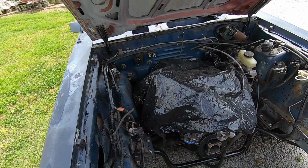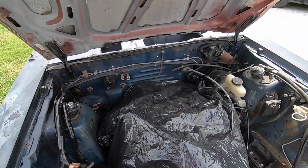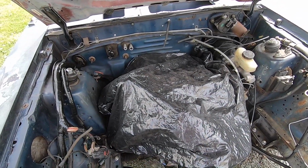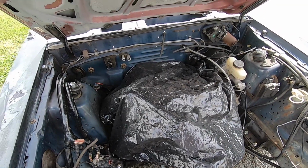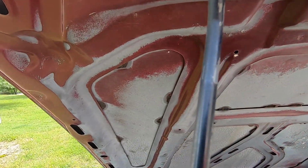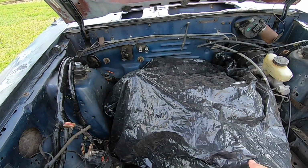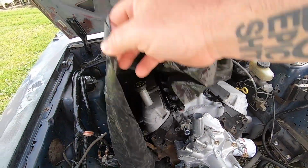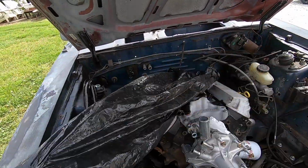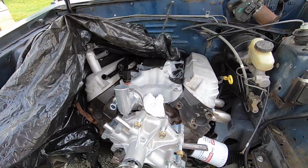All right, guys, Project 4-8. Yes, boy, she's sitting right here, clean, comfortable, just chilling. And of course, the little SBF. Hold on, let me see if I can prop this hood. Guys, I'm a pro at this. I can prop a hood and hold a camera. But if you did not see the upload, Project 4-8's little small block is all sitting in here, comfy.